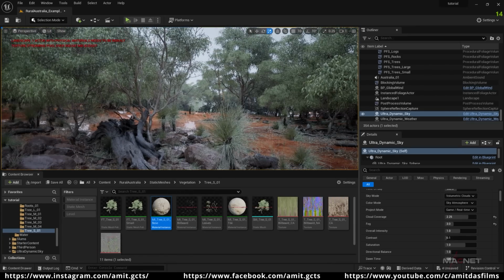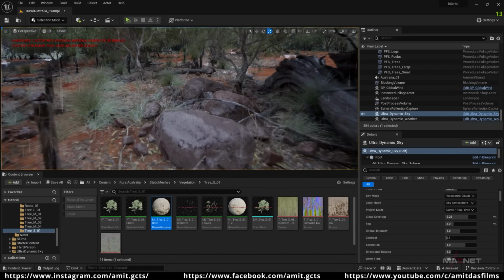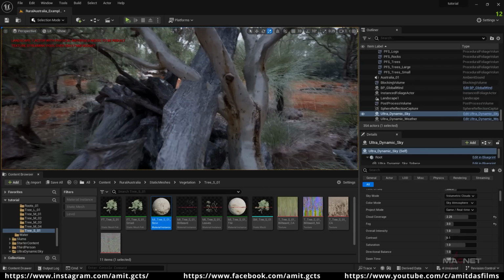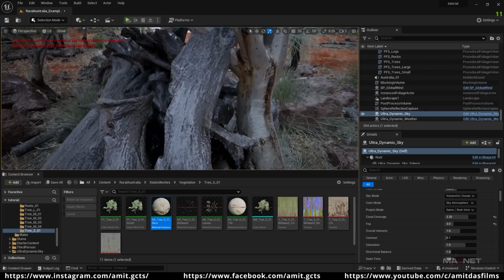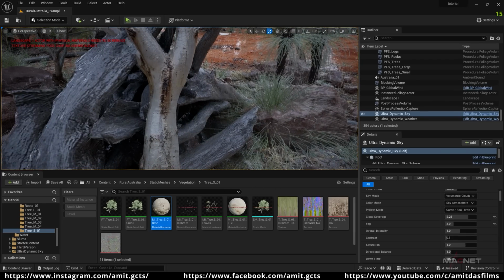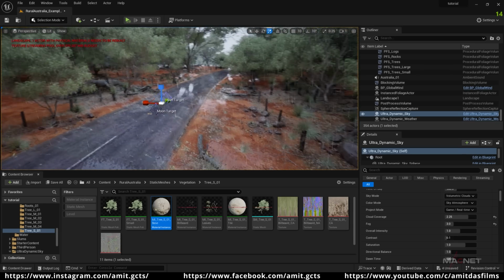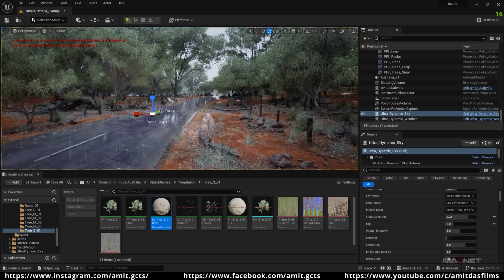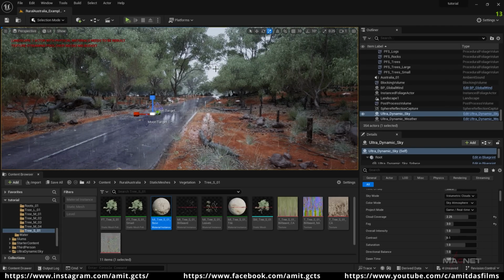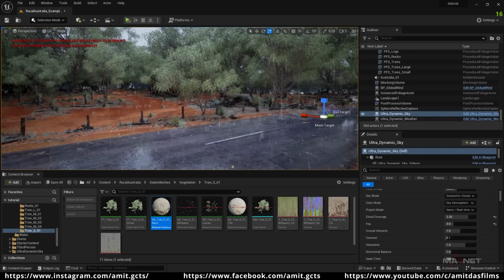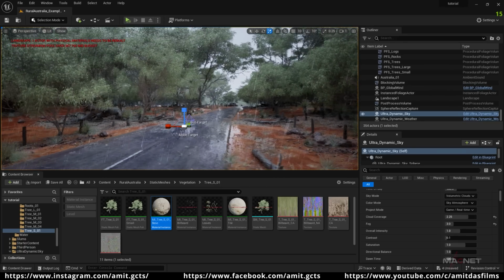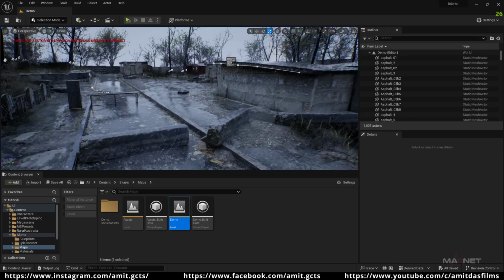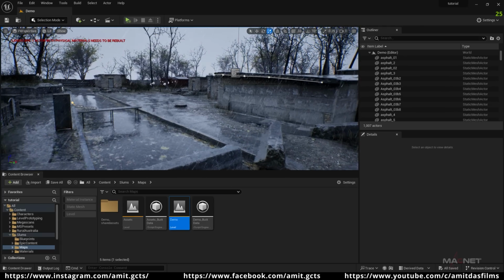And now you can see the same effect over these rocks as well as over this tree here. As you can see, those trees look really wet here. So this is it, and this is how you can make this whole scene. I hope I showed you two different environments to make this rainy environment, and that you really get the idea of how you can change those materials to make the scene look wet. Now we're going to put a camera over this scene.